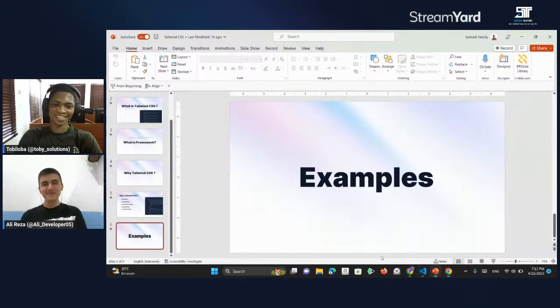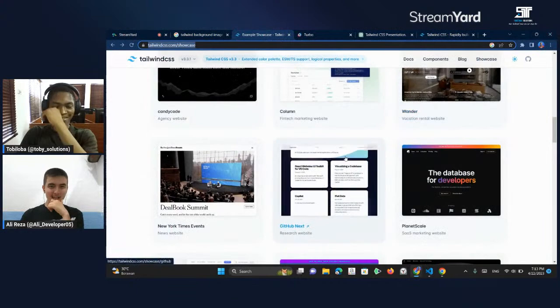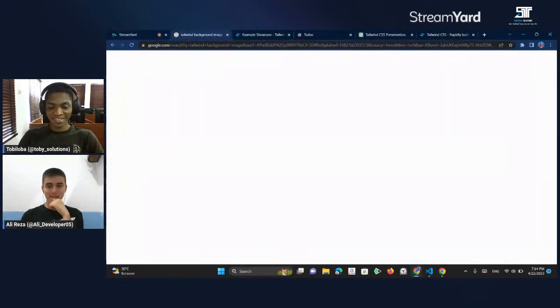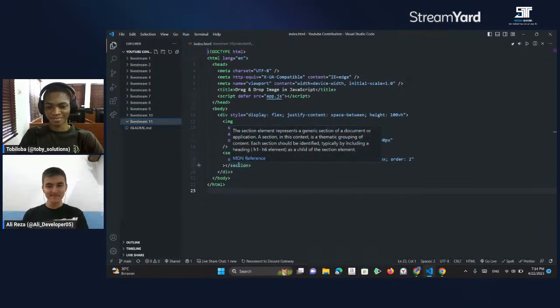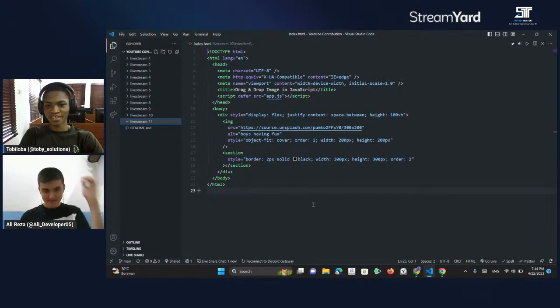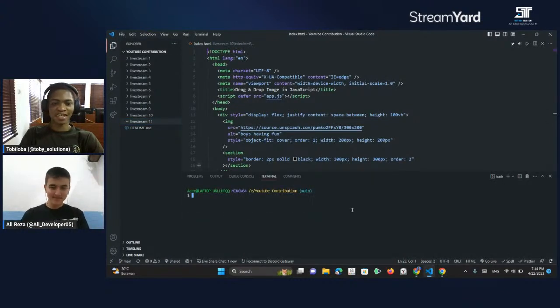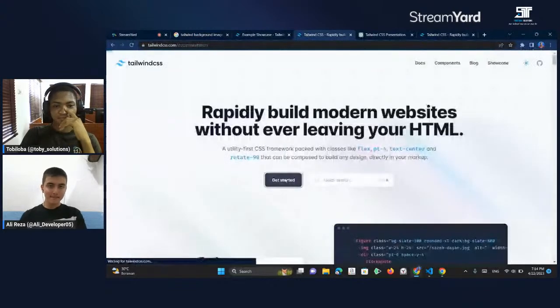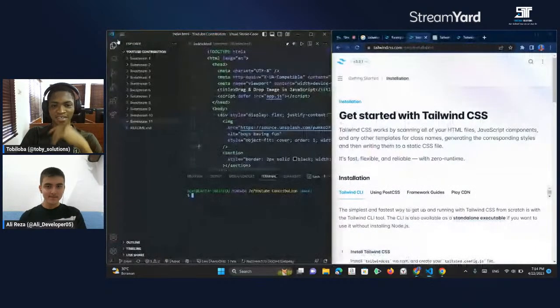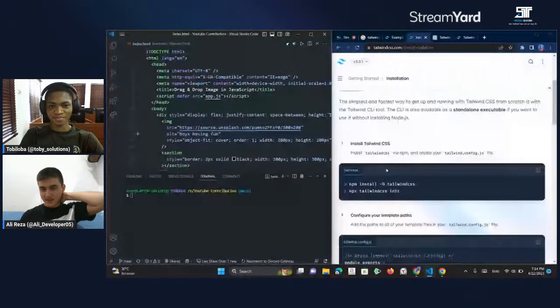Yeah, of course, Ali. Thank you very much for that awesome presentation. It's my turn to show code stuff. So see if you can share your screen, Ali. Perfect, VS Code. So we're working from Ali's VS Code. Ali, can you do me the favor of going to Tailwind's documentation, maybe open it on the side. Get started.